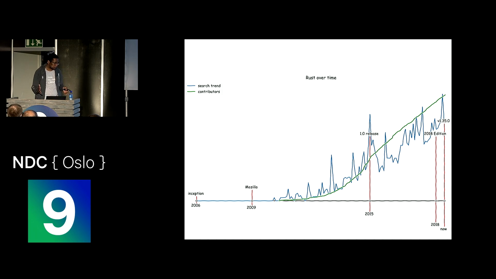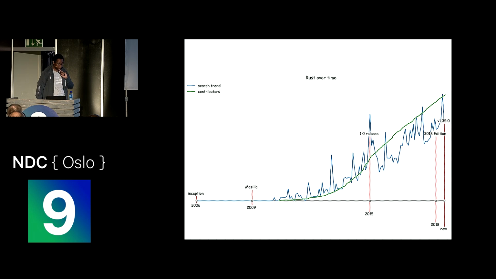Between 2009 and 2015, a lot of things changed. May of 2015 is when Rust released the 1.0 release, a stable release guaranteeing backward compatibility in the language. One of the things that changed is the compiler got rewritten from OCaml to actually using Rust. There were improvements in the type system and the ownership model, if you're familiar. I'm going to talk about it later. Essentially, how Rust deals with memory came during this time.